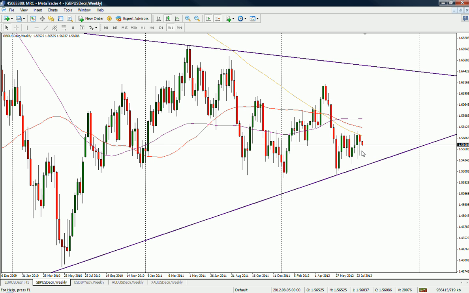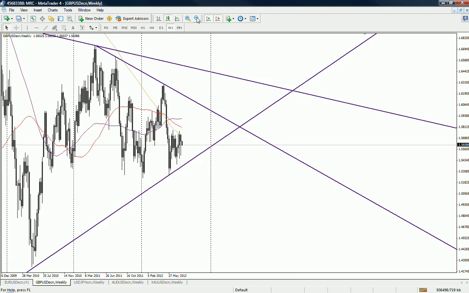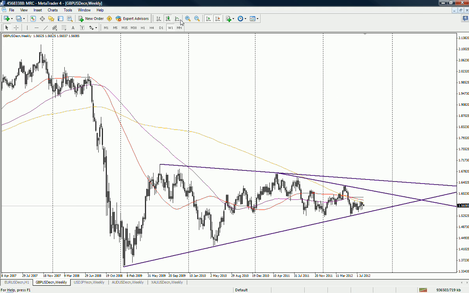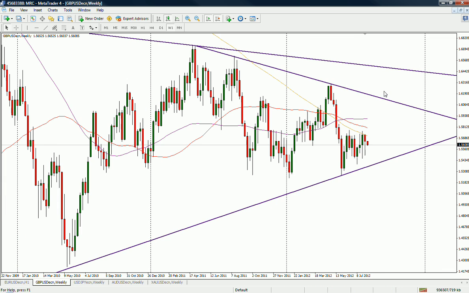Last week's candle, very similar to Euro, a bigger lower wick, but it was a red body. You can see we're getting a lot of lower wicks coming in on this weekly chart. But in terms of the weekly, it's all about this sort of triangular formation here. You can draw another trendline resistance from these highs here. So you can see we've got three lower highs there. But in terms of weekly, it is still in this solid uptrend. So you can't ignore that really in terms of the much bigger picture.